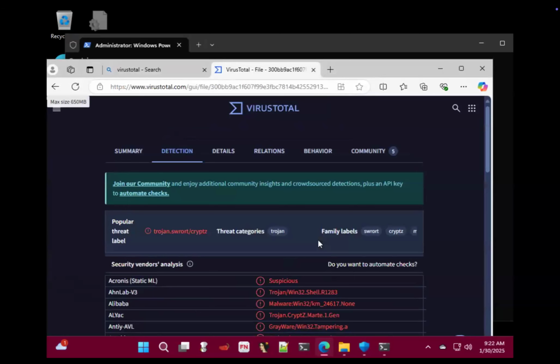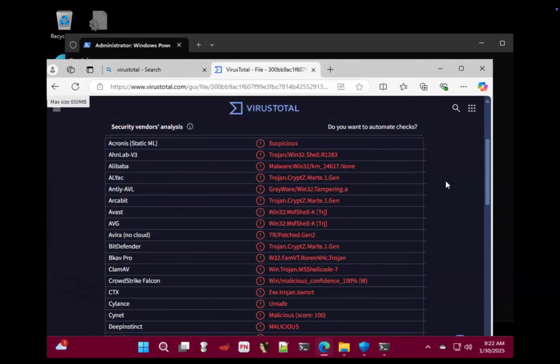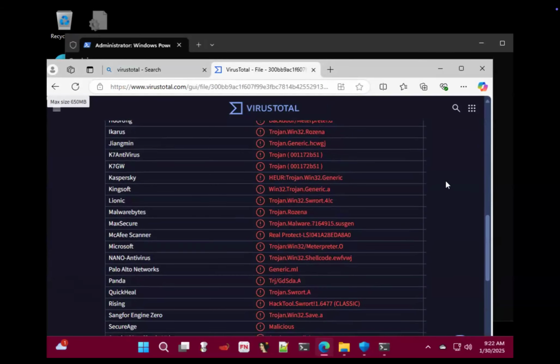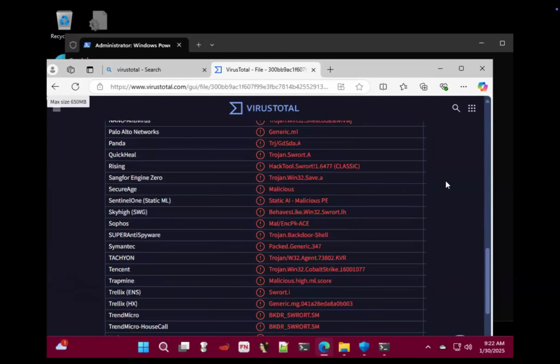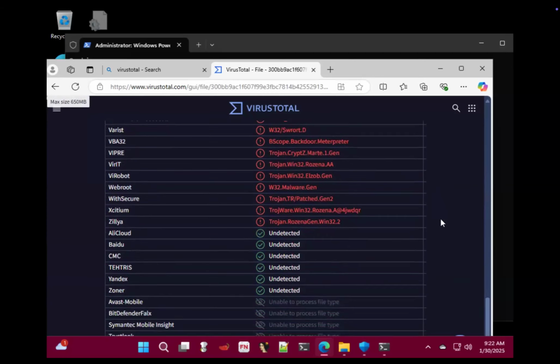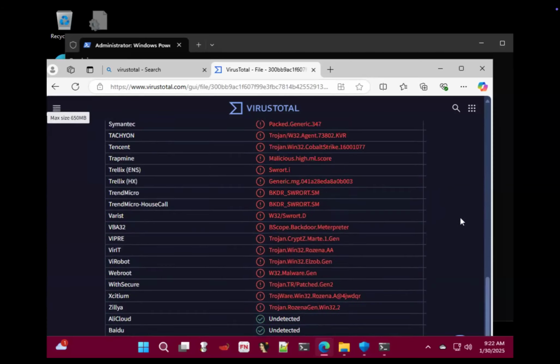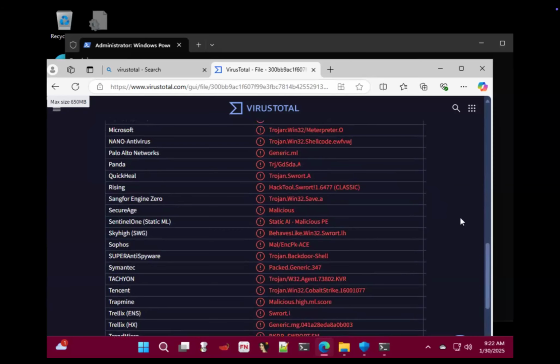Okay, and then you see it shows all these vendors for the analysis. They are virus protection software, and mainly we will try to match two hashes. One is the MD5, and one is the SHA256.